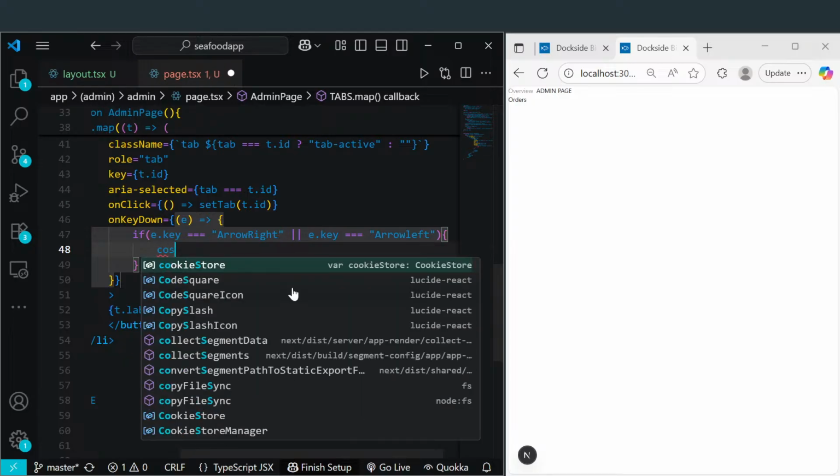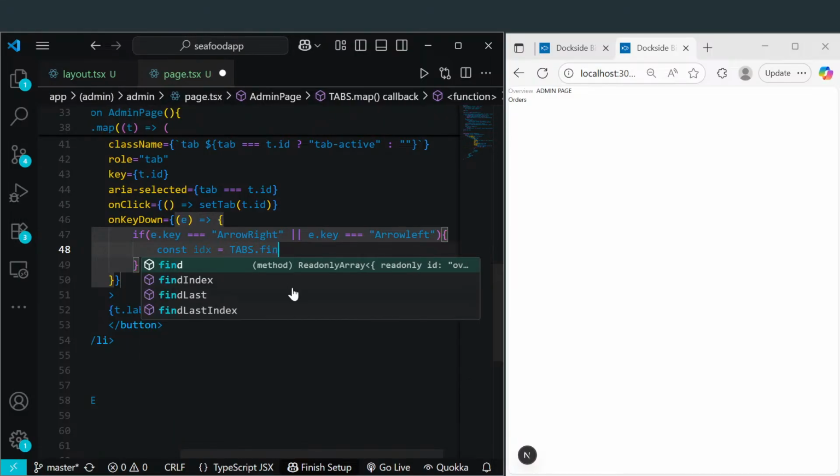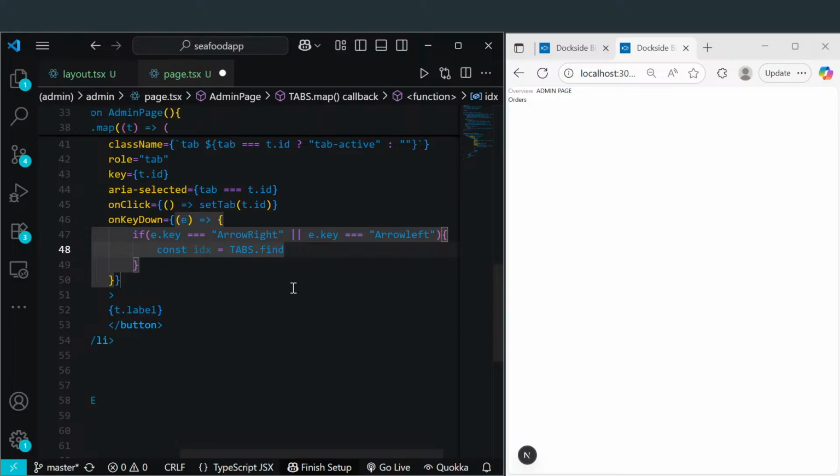Let's go const index is equal to tabs.findIndex, x equals x.id is equal to tab.